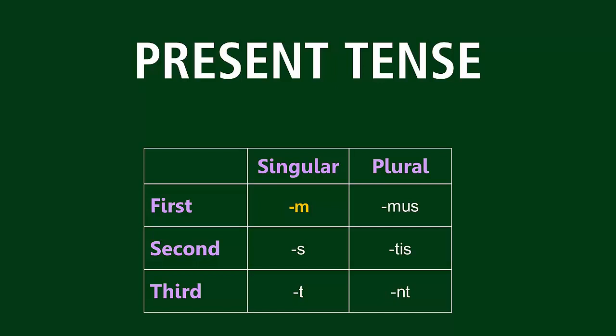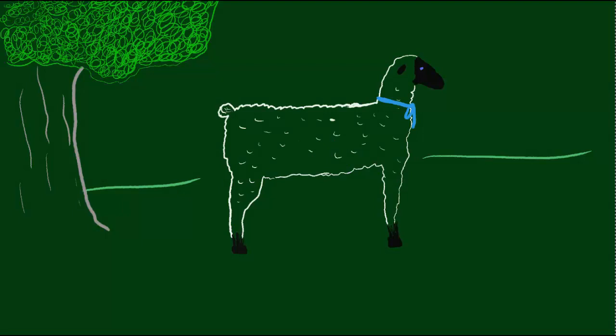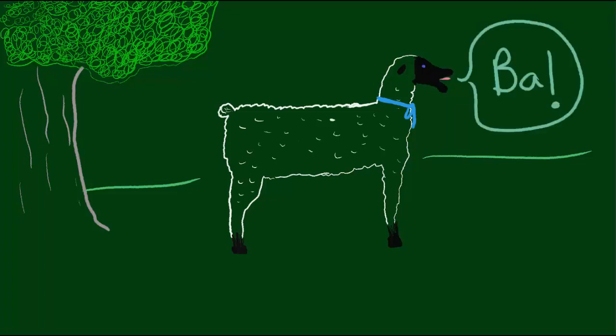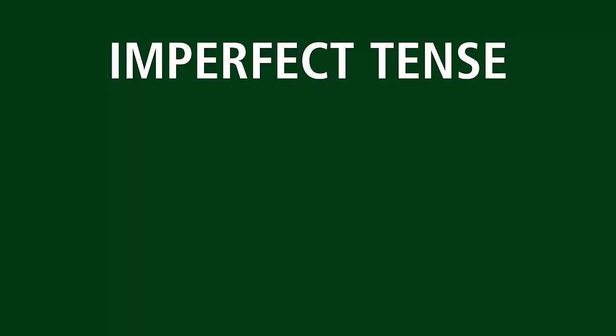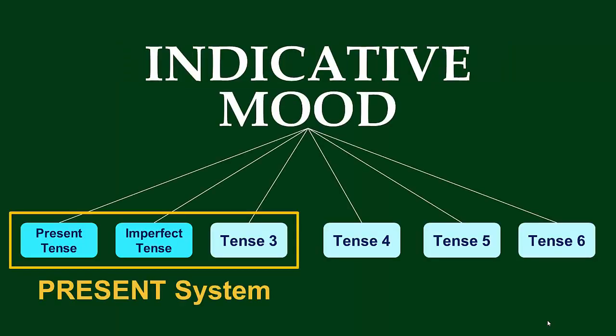Okay, so let's get back to this whole farm animal situation. Scholars, what sound does a sheep make? What was that again? That's right. Ba. B-A. Ba. And that sheep sound, that ba, is the theme for the imperfect tense endings. In this lesson, we're just learning the actual endings, the forms for the imperfect tense. Next lesson, we'll learn how to translate them.